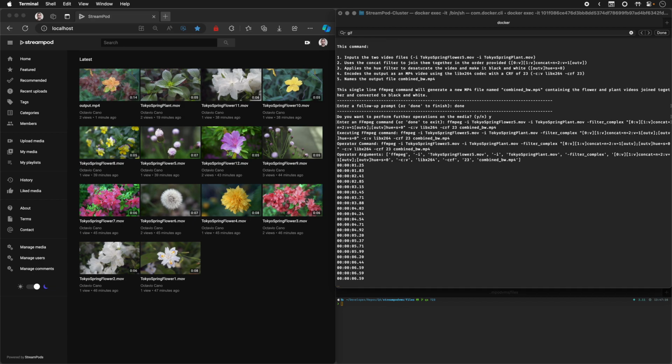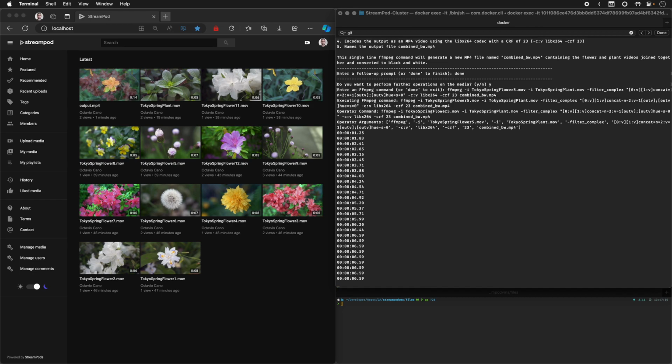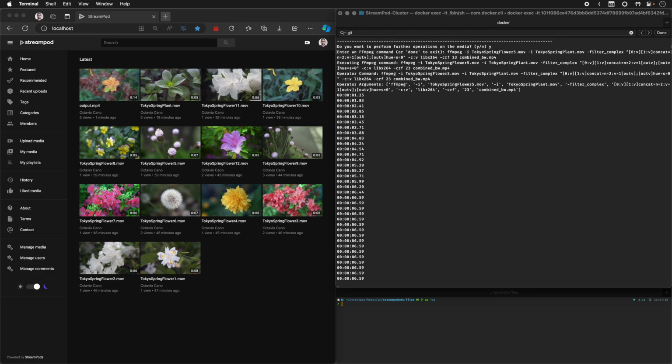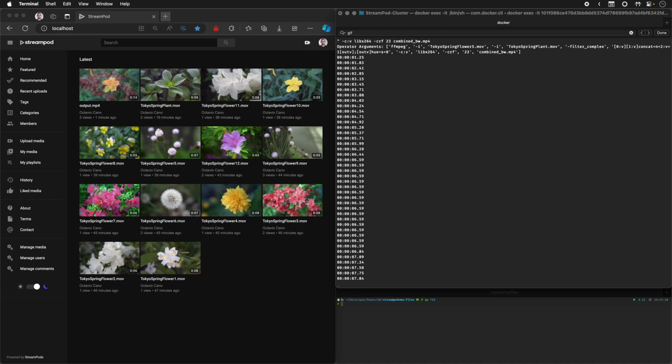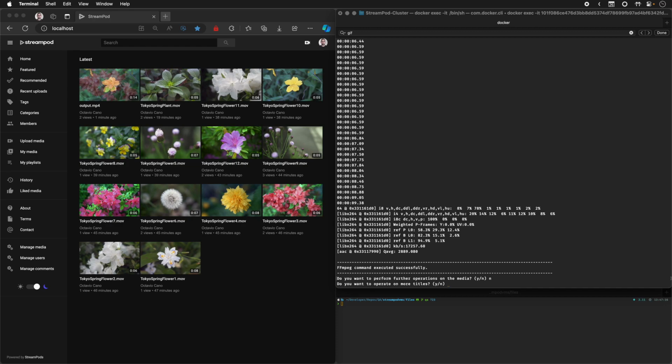So I believe as the knowledge base of StreamPod increases, it just becomes more astute in the generation of commands. So let's see if the output has been successful. So I'm done.